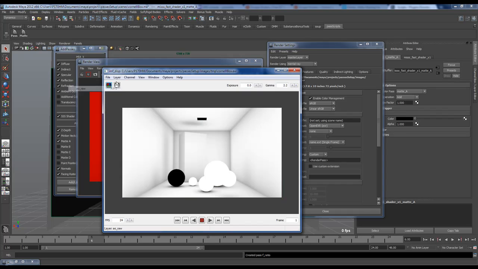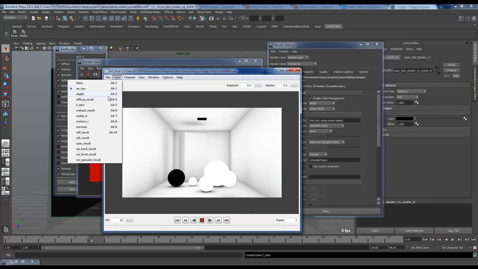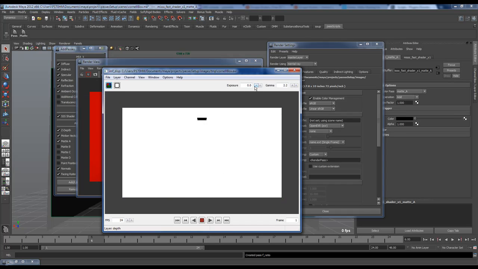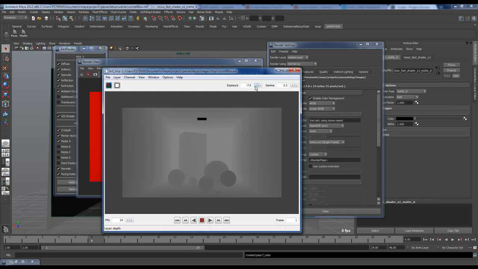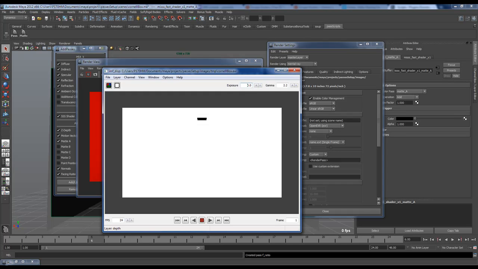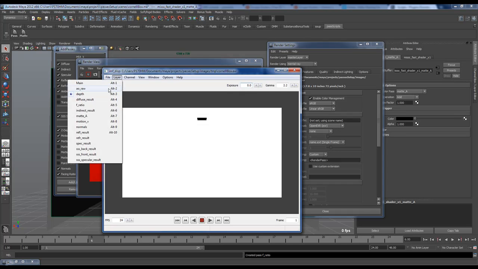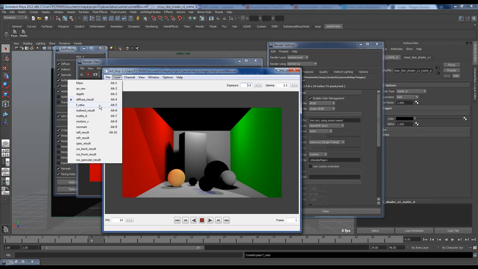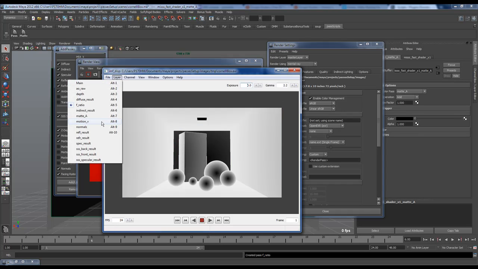Look at our ambient occlusion, depth. It's there. It's just that the exposure is too high for it. So take it down. You can see that it's there. We can see the diffuse result, spacing ratio.